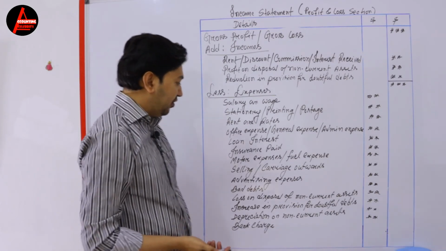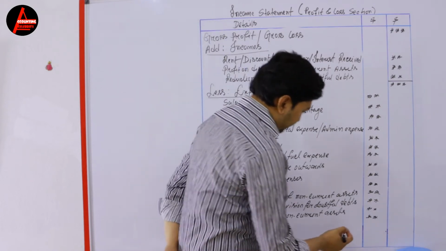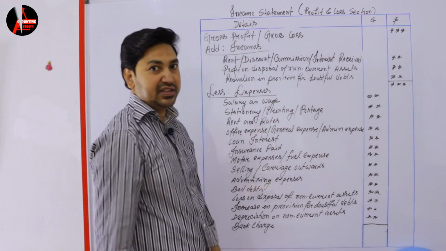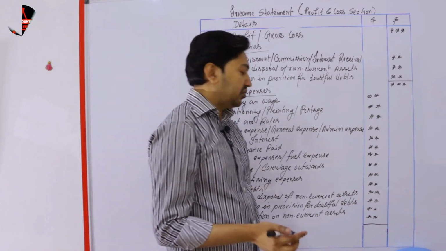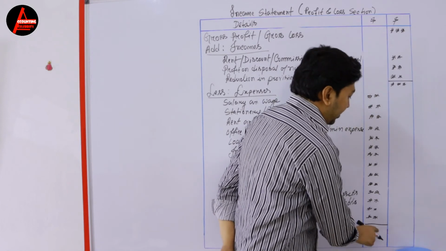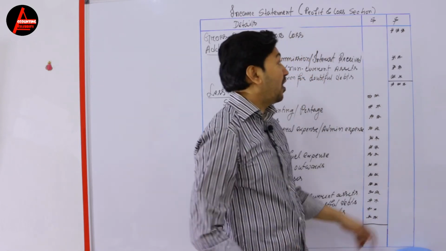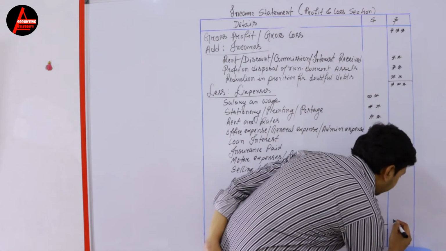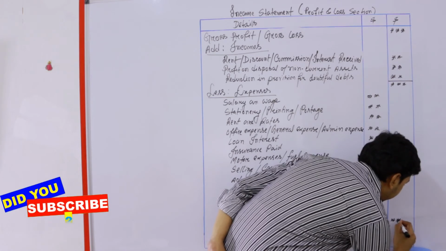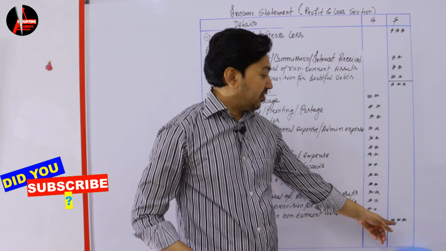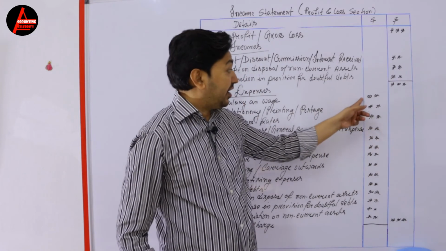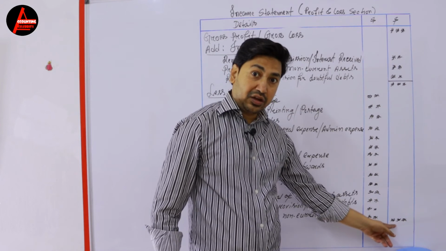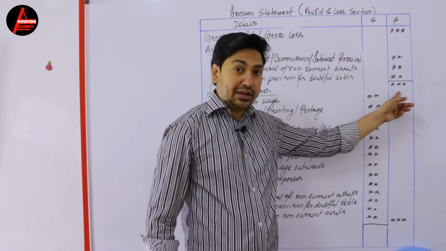Okay, then you need to insert total. Put a line here, add all these expenses, then insert the total here, not in this column. You don't have to write here because these expenses will be subtracted from this income. So you need to write these total expenses here. Once again, you added all your expenses, then you wrote here, in this column, to subtract from total income.